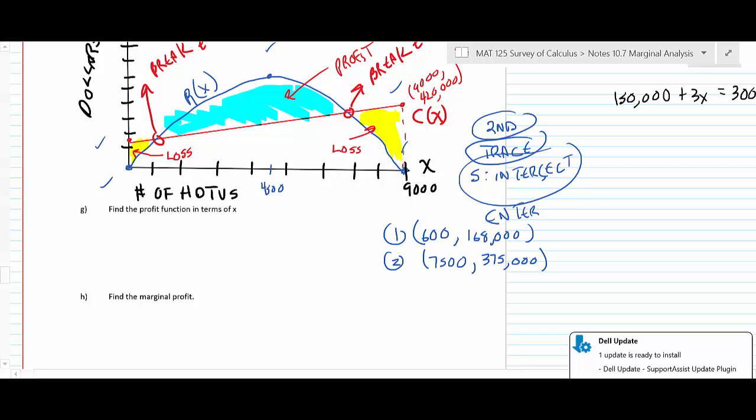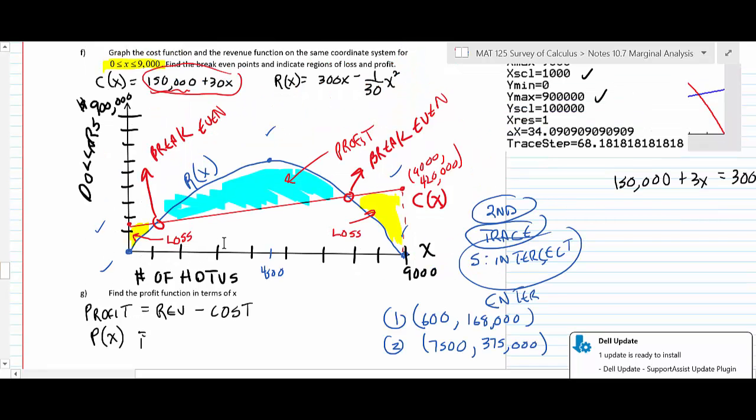So how does a business find its profit? Yeah, you take all your revenue, and then you're going to subtract your cost. So we're going to get a profit function. When we do this, we usually say the profit function is capital P of x. Little p is usually price. Now we go back to what we graphed on the calculator. So the revenue is this thing. The cost is this thing. Those two things that I circled in blue are what you're going to have.